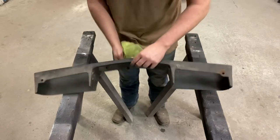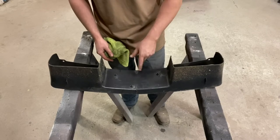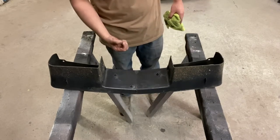All right, now we got it cleaned up. It'll be the next step. We'll fire up the compressor, and I'll show you what we're gonna do to prep this back to get it ready for our first basically fiberglass on the back to make it strong.